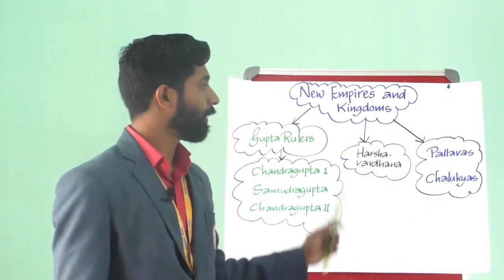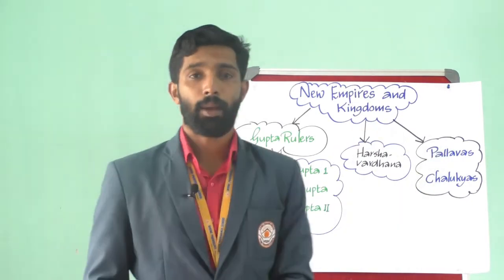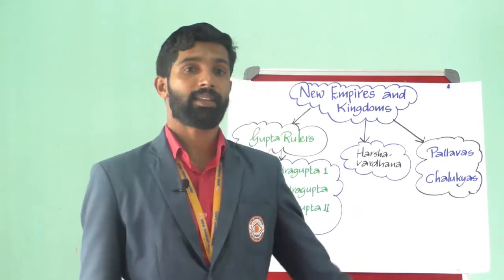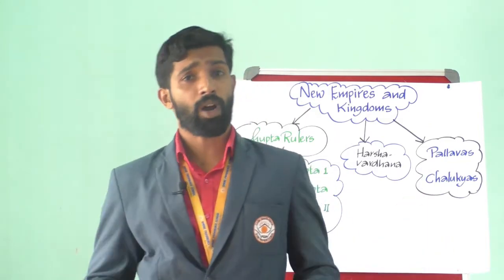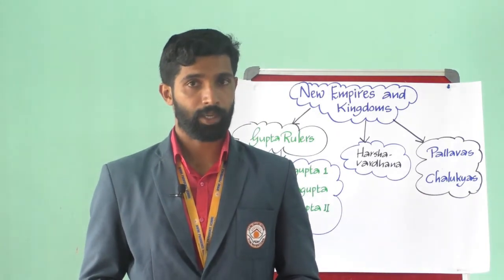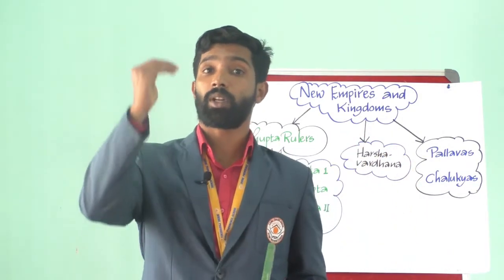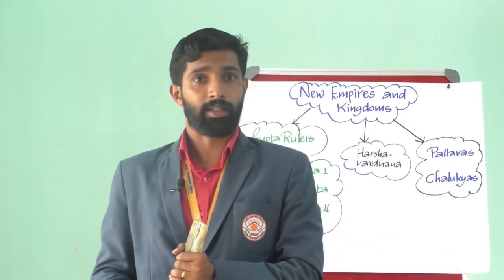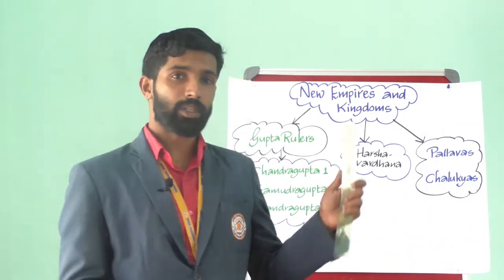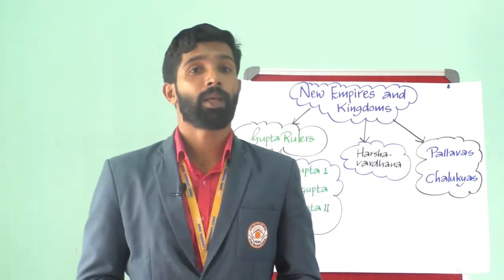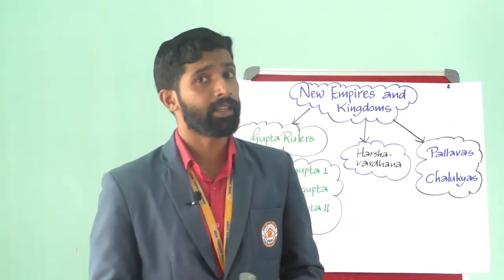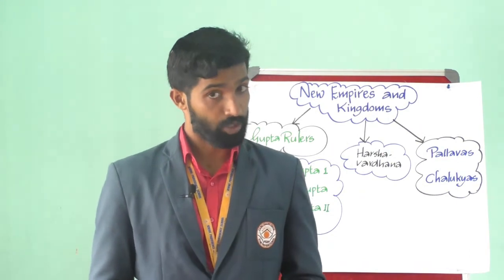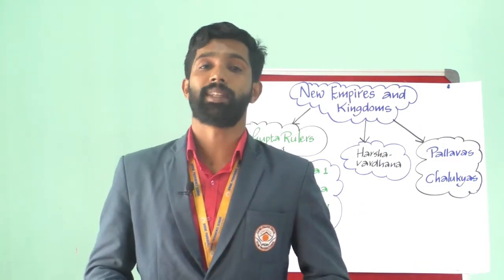Okay, and we are moving to the second last, that is Pallavas. During the same period, the Pallavas and the Chalukyas had established powerful empires in South India. The Pallavas are mentioned in Samudragupta's pillar, where he is said to have defeated a Pallava king, Vishnugopa. The Pallavas were powerful between 330 and 550 CE. Their main area of dominance was Kanchipuram, their capital, up to the Kaveri Delta.